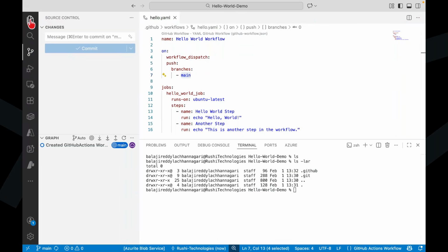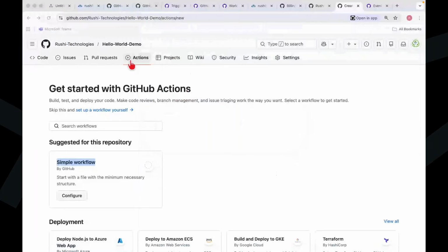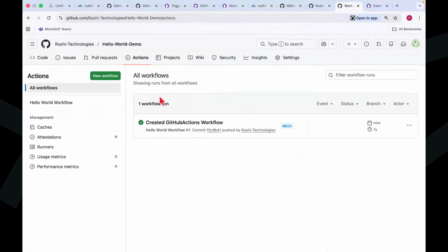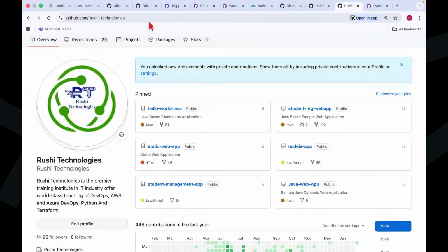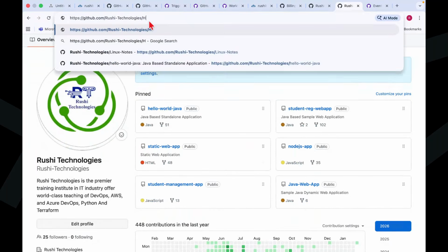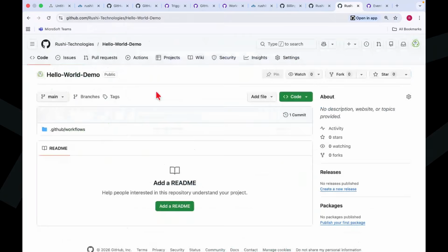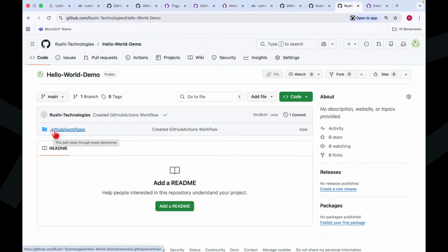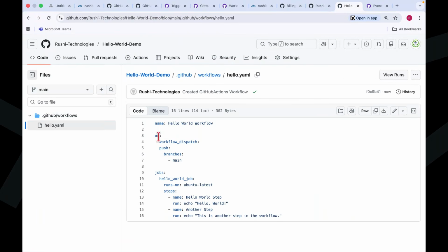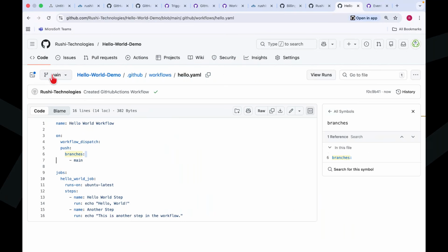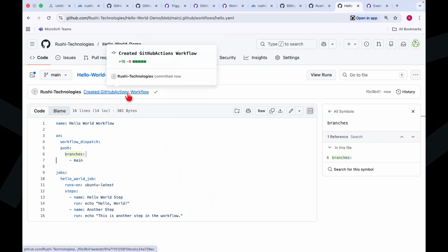Now this file is also part of that repository. If I go back to Actions, you may see it is already executed one time. This is my Git repository. I have committed and pushed. This repo is Hello world demo. Locally I committed, later I pushed. And in this workflow file, I have given on push, push to the main branch. This is my main branch. This file is also pushed, and that is also one type of push.